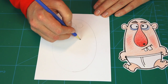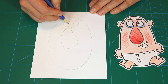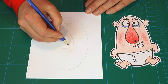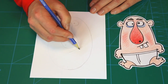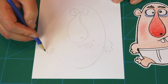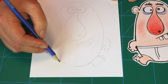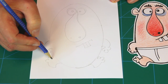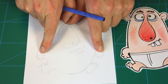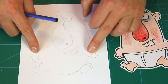Then a huge nose — that is the most important part of this whole bookmark, because that's what shows where the pages are. That's very important. Otherwise, you can pretty much choose how this book boy is going to look. When it comes to legs, arms, feet, and hands, put them very close to the body so they don't stick out too much and break off.